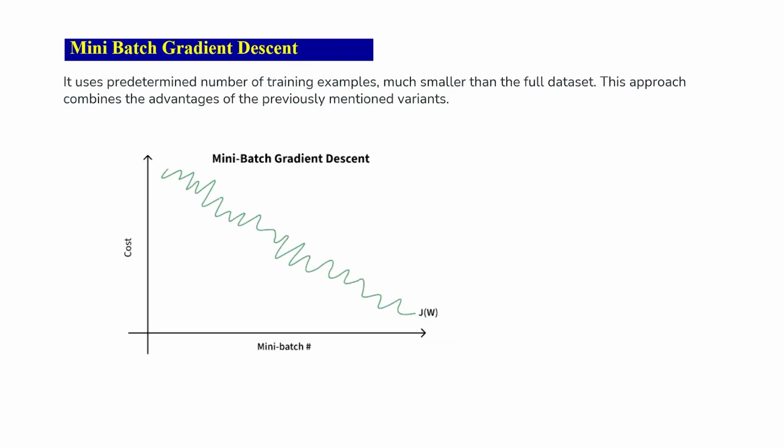You can also use mini batch gradient descent, which is also a very useful tool. Here it is a predetermined number of training examples, which is much smaller than the full dataset. Remember that, that is what makes it mini batch. You can see that every step uses one batch, like this one or this one. That is what is done. This way you can improve the efficiency of the gradient descent techniques.